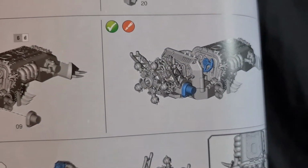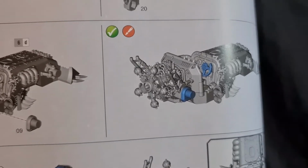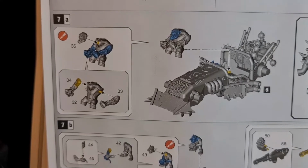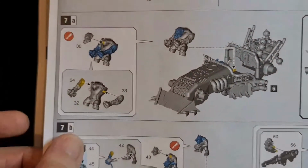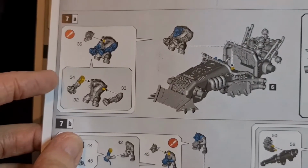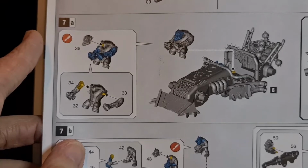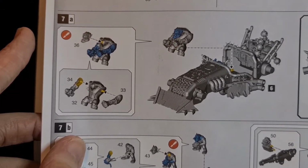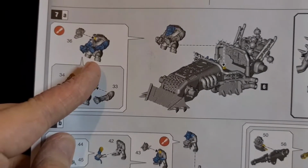It recommends painting this separately again. I guess that's the steering wheel. You could assemble this and then paint it all at once, but it's going to be hard to get to some details, so it's nice that they point that out. I guess it saves me doing it, even though I'm pointing it out anyway. But if you've seen any of my other reviews, I normally suggest to paint stuff in sub-assemblies, which they suggest here again.